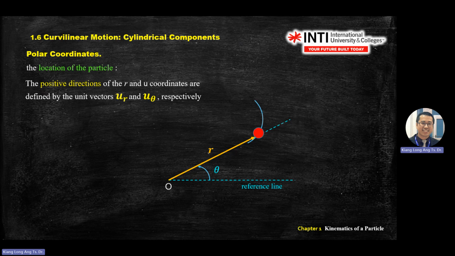This one you learned in statics already. It's called unit vector. What I mean by unit vector? You take the position vector divided by the magnitude of the vector. Unit vector equal to R vector divided by magnitude of R. Unit vector always has a magnitude of 1. If you don't know, come to my statics class.